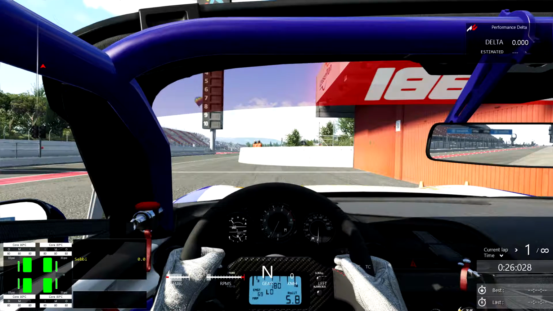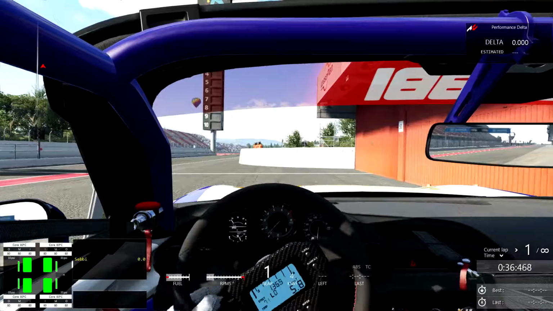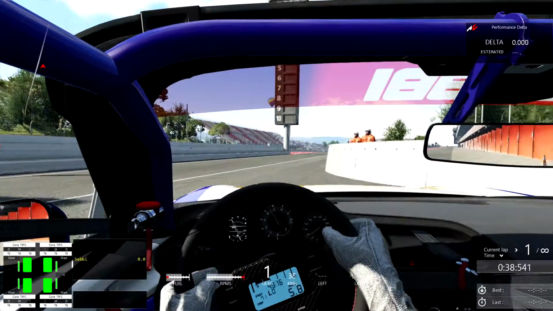I have set the temperature to 10 centigrade and the track conditions to green, so it will be a little bit more challenging to drive here, but I hope this will help me to have a very consistent performance during the race. Alright, let's leave the pit lane and take a look at the racetrack.